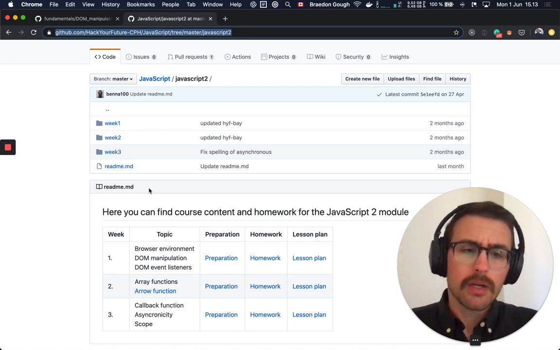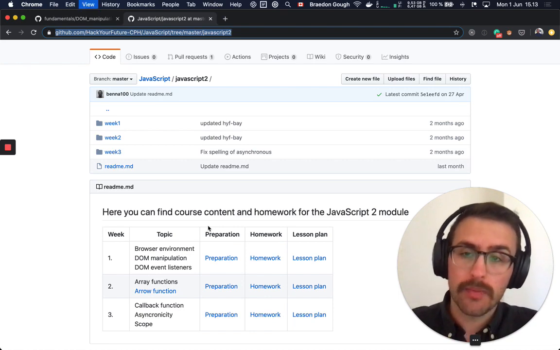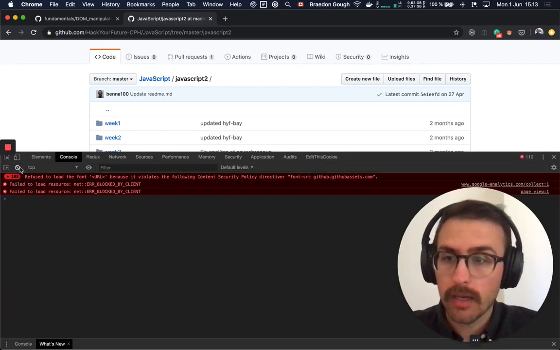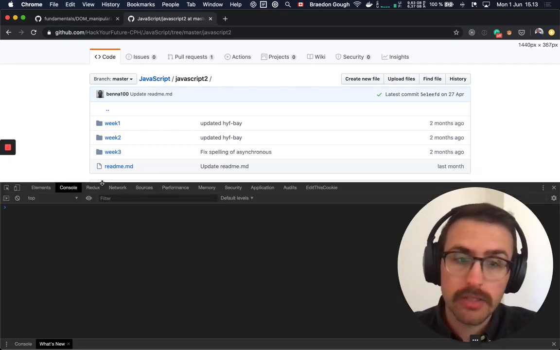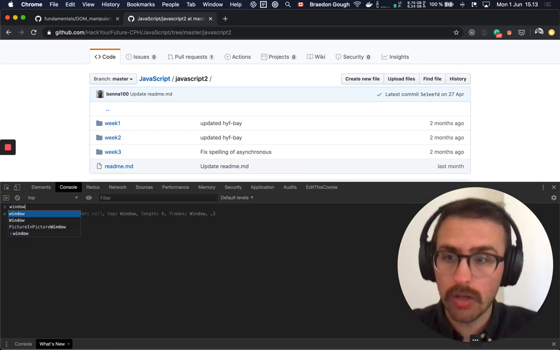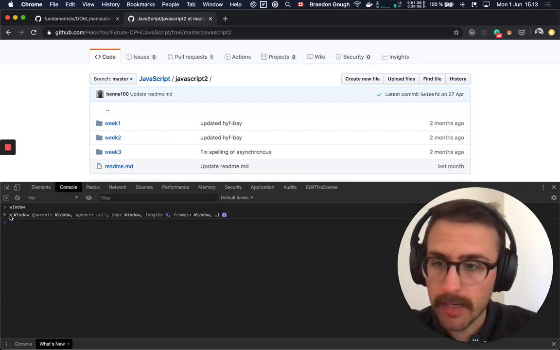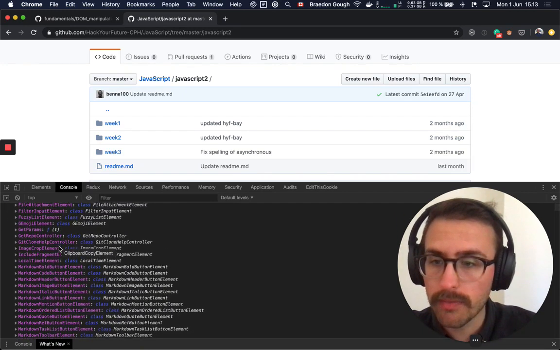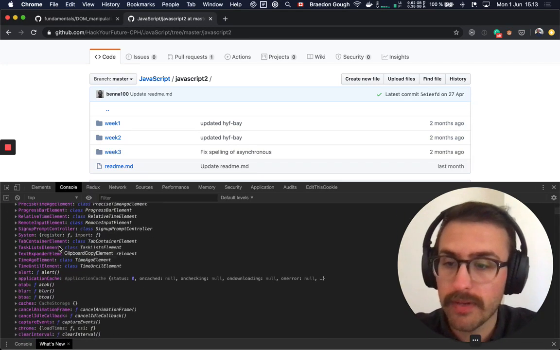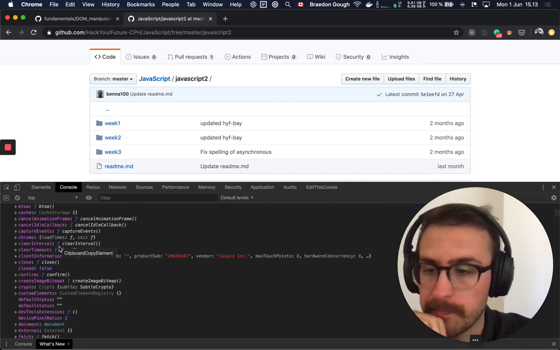So to access all of this stuff, anything you can do within your browser, we actually get given a big JavaScript object that's globally available to us within the browser called window. So if I just type window into our console here and I hit enter, it's going to be smart enough to spit that out, and we can actually see all of the way too many properties available to us on window that actually let us interact with the browser.